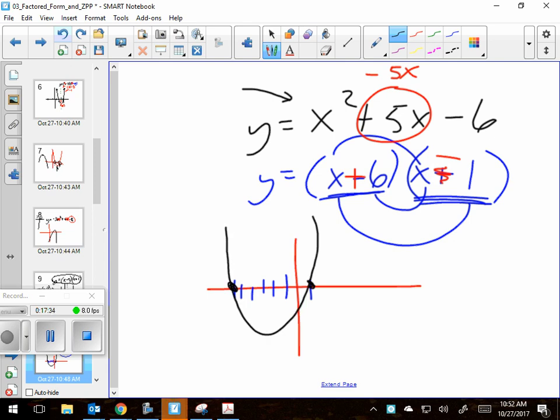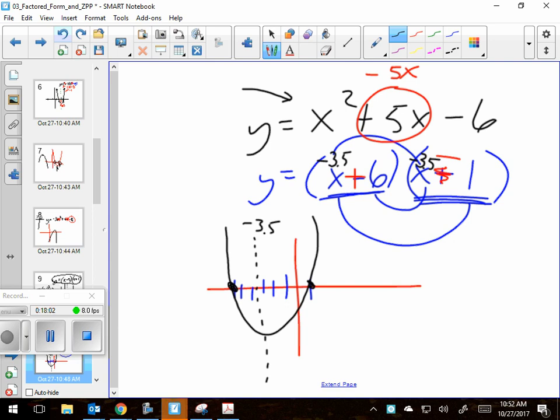And if I needed to know this, I could get it, but it's going to be icky because it's going to be at 3.5. Negative 3.5. Now, could you find it? Yeah, you just have to stick in negative 3.5 here and here. And it's a little icky, but you could do it. And you could find the vertex if you had to. We wouldn't do one that hard. At least not until you're good at this.